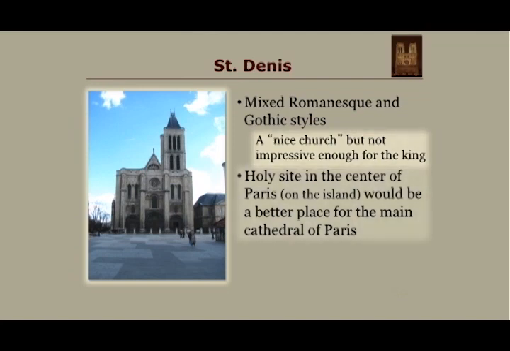There was an island in downtown Paris, the island in the middle of the Seine River, and that was considered, and had been considered for many, many years, to be a holy site. Therefore, at this holy site on this island, the king decided that he would build the showplace church for all of France, and he would call it Notre Dame. Let's take a look at a brief video about the origins of Notre Dame.